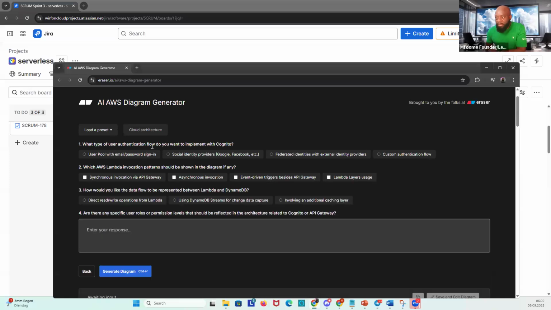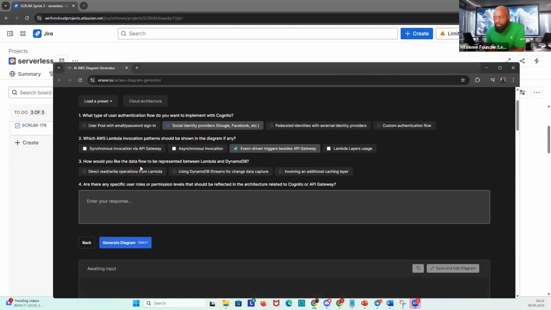What type of user authentication flow do you want to implement with Cognito? I say maybe social identity providers. You see, it tries to help as well. Which Lambda invocation pattern, is it synchronous, asynchronous? Let me just say event triggers, right? How would you like the data flow to be represented?